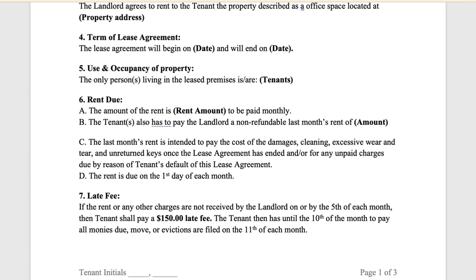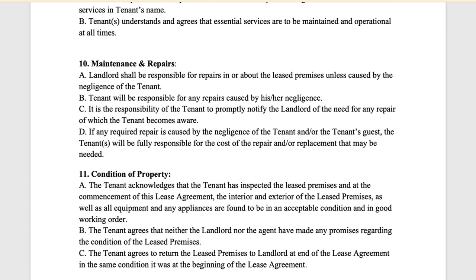All right. Now the late fee. Now the rent is due on the first. You have until the 5th to pay. Once it's after the 5th, there is a late fee, which is $150. Now, after the 5th, you pay that late fee. Now you have until the 10th to make that payment, the rental amount plus the late fee. If you do not pay that by the 10th, we automatically file eviction on the 11th. And it says that here in this section 7, which is the late fee. You have the tenant initial here. You go to the next page.